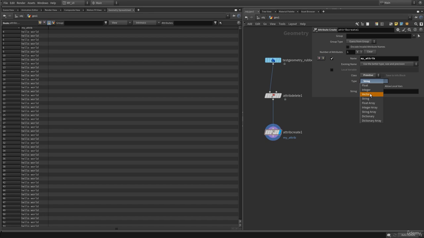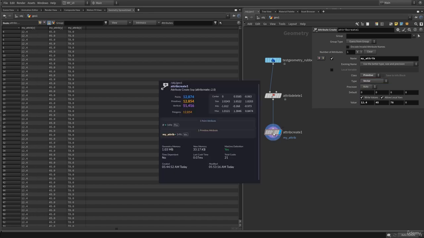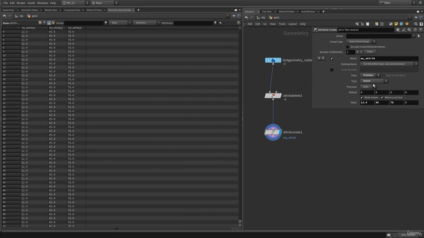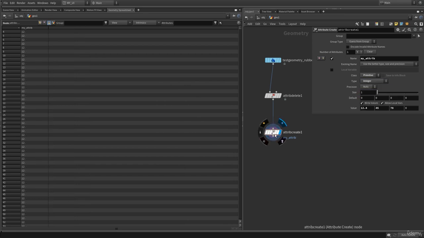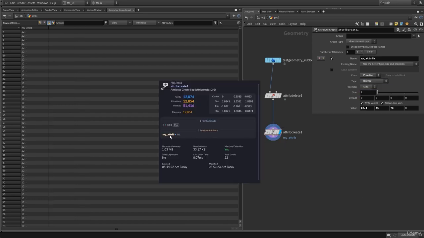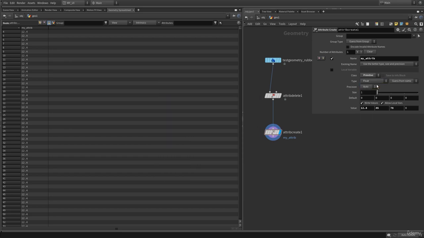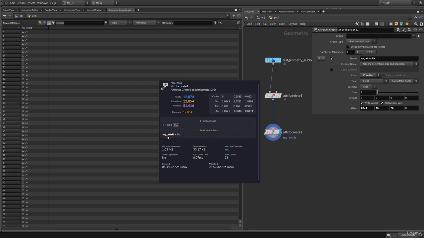And in the same way if I change this to vector, and middle mouse button, here as you can see now we have 3 float, it's a vector attribute. I can change this to integer, and now if I middle mouse button, here I have the data type int, which means that it's an integer attribute. I can change this to float, let's middle mouse button, and here we can see the attribute type says FLT, which means it's float.